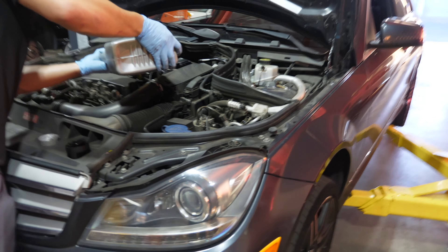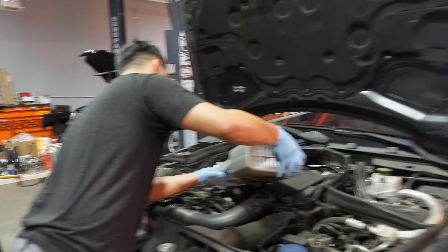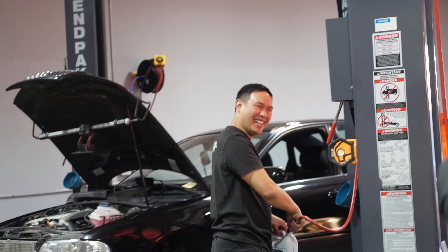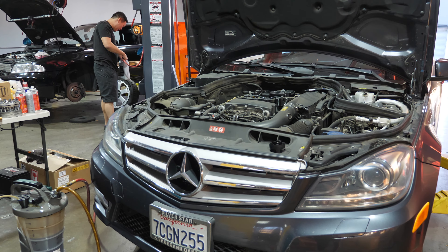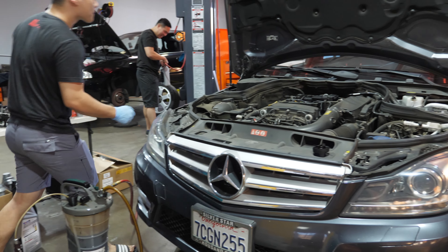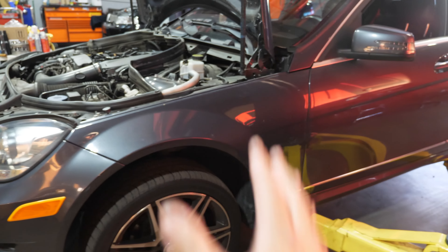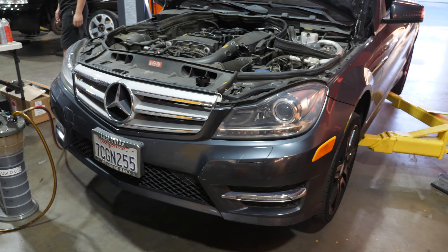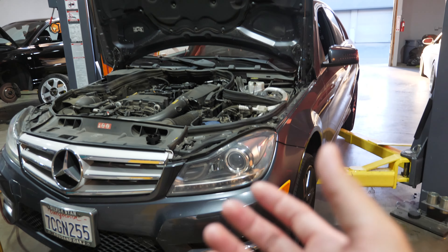This car also needs to be super detailed. I haven't even told my brother yet — the one who normally drives this car — that I'm gonna do this, so he's in for a surprise. I want to see if he ends up taking it after I mod it and dumps the SQ5. The thing with this car is the transmission sucks and the turbo takes a lot of time to spool up — there's like a five-second delay before any power. So I'm also gonna buy a transmission tune box, or a drive-by-wire box, which changes the shift times and how the engine engages. I'll probably put a new intake too.